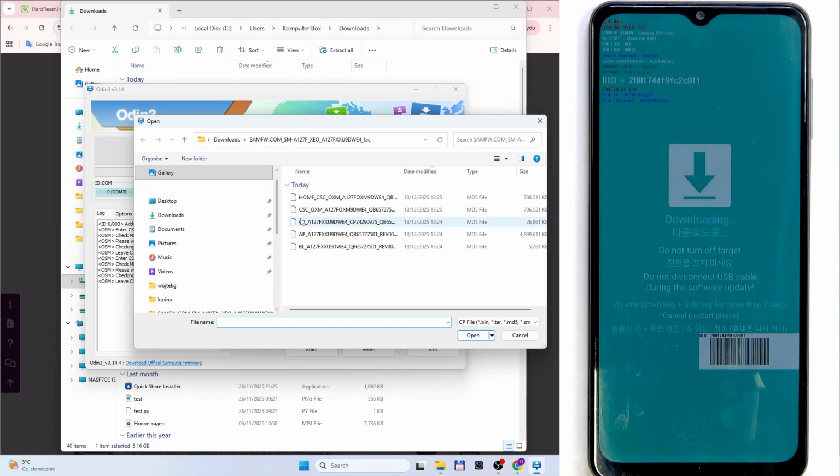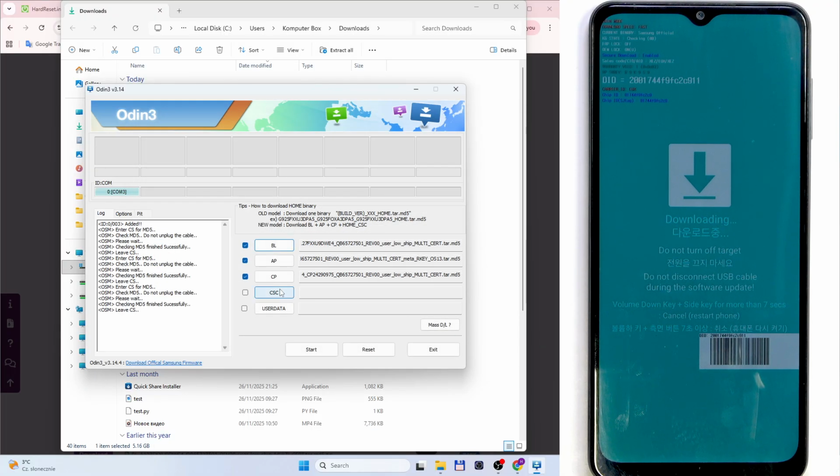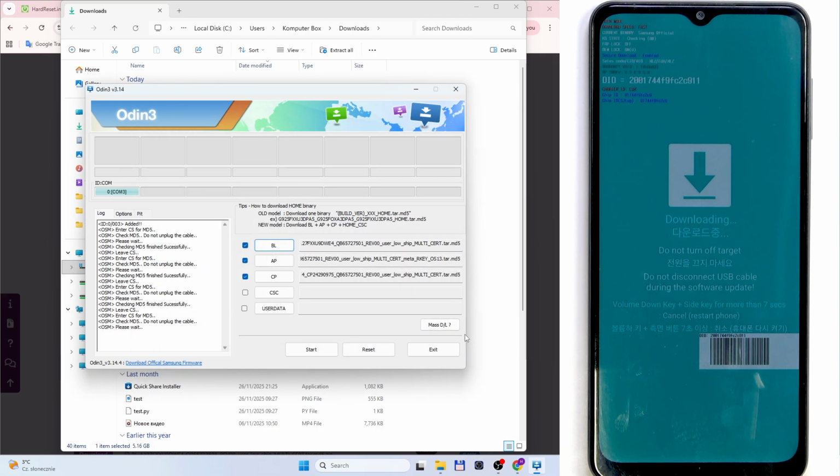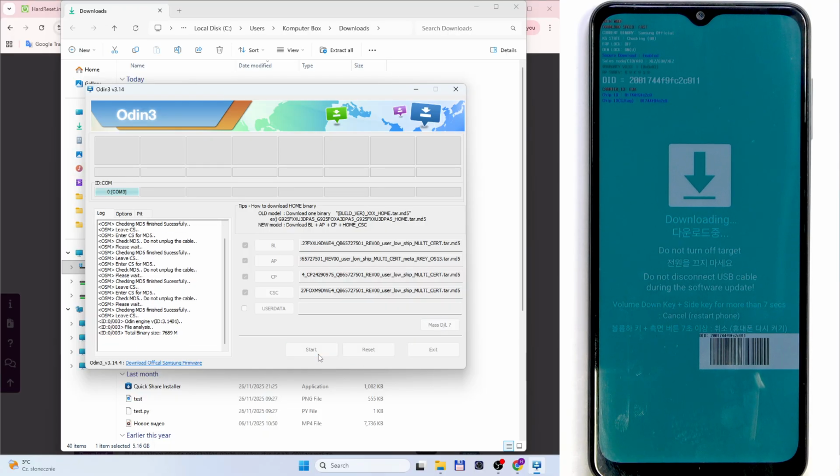Then select CP. And as the last one, let's select the file that begins with CSC. Okay, and now let's just click on start.